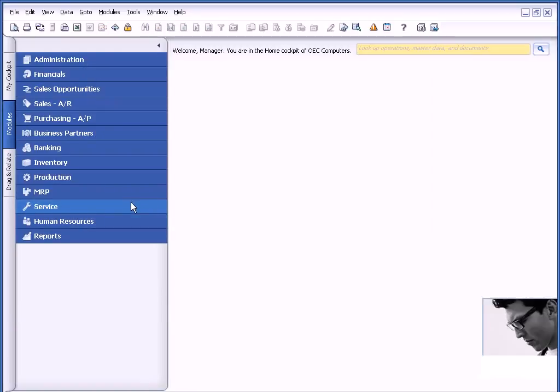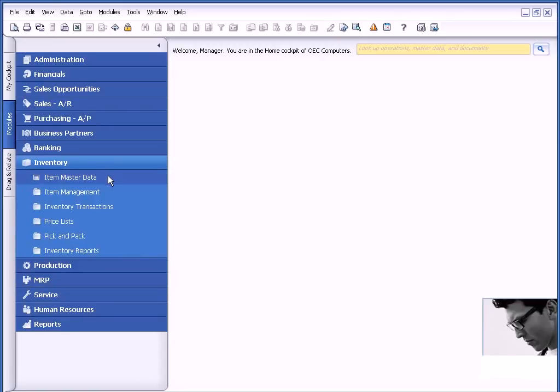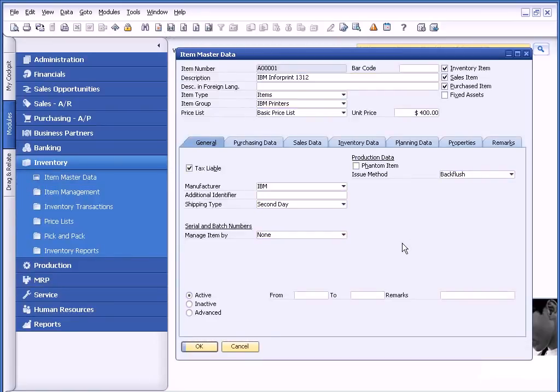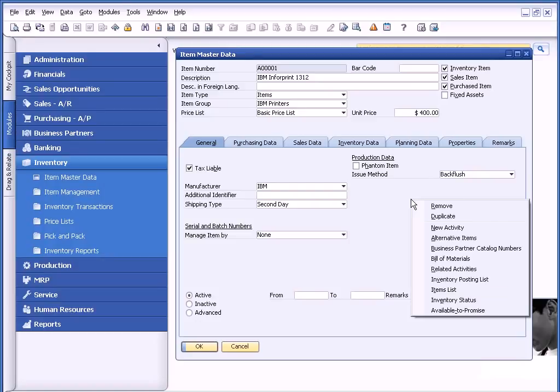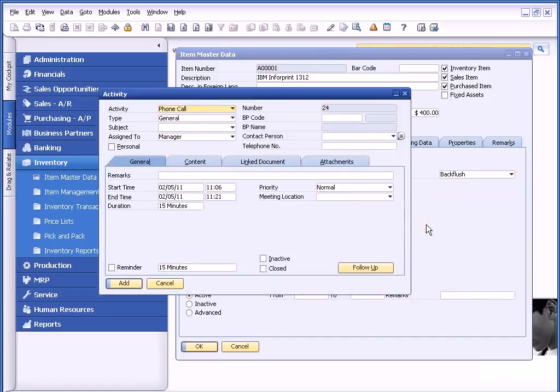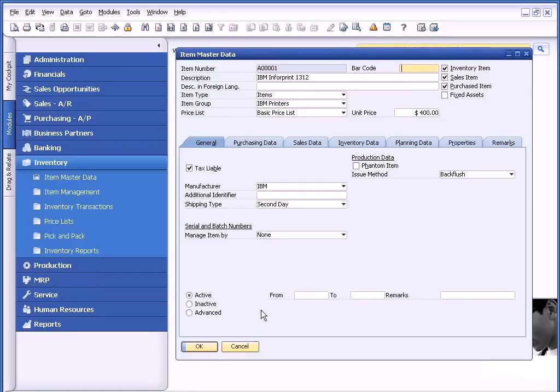Another area in which you could do this is, for example, on a master record. So, for example, if I'm the purchasing manager and I know on item A0001 I want to call that vendor and try to get some preferred pricing, I can call up the item master, and the same thing. I can do a right mouse click, and I can now create an activity that's assigned to this particular item. So again, it's not just for customer-centric things. It could also be for vendor-centric things as well. In this case, I'm going to use Reminder to call up my vendor. So again, very nice, very easy to use.